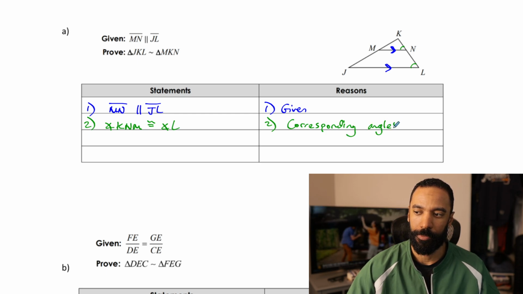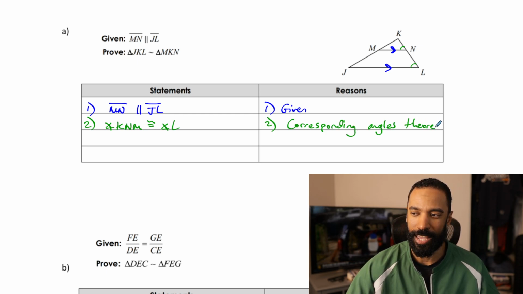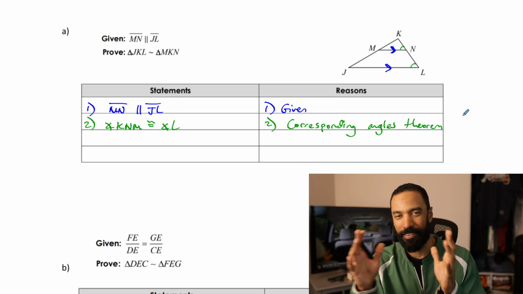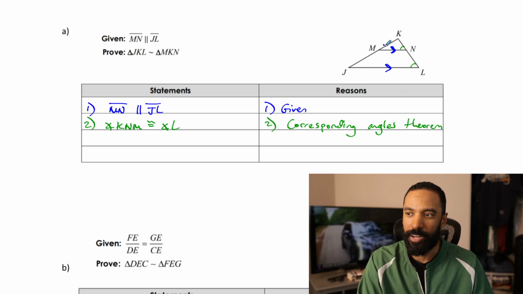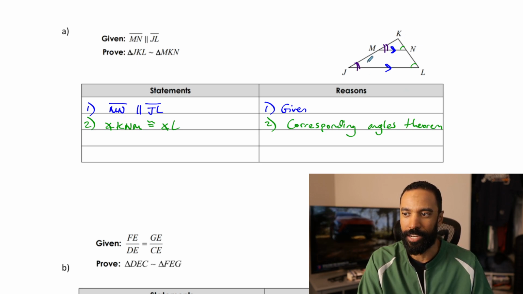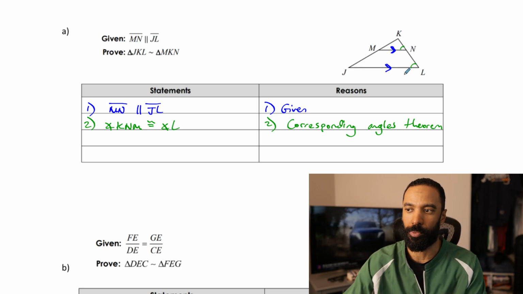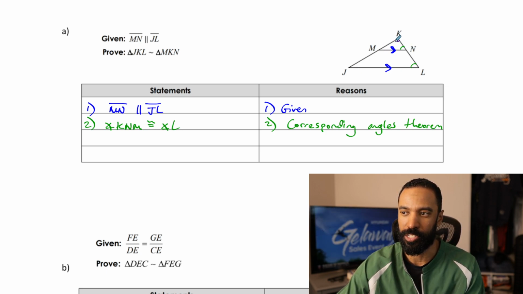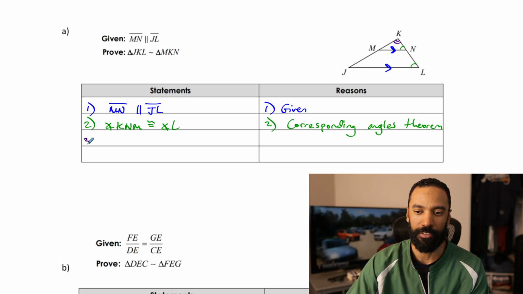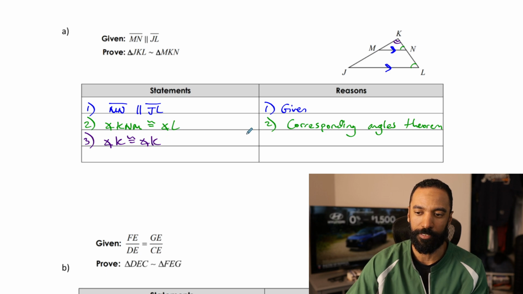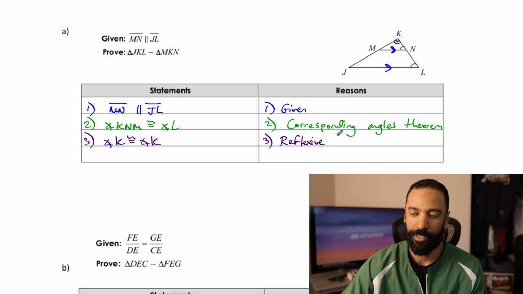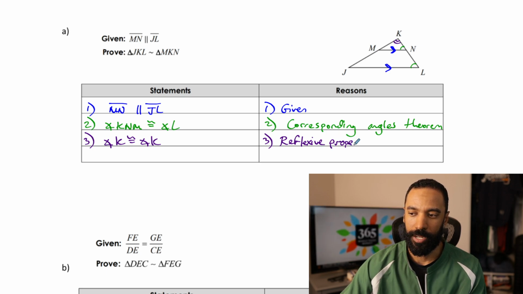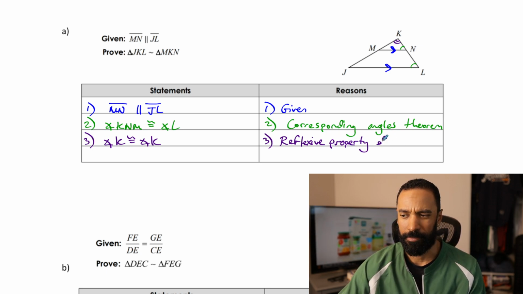I'll spell it out because I have room. I've never had room in a proof to write. Normally I only have half the page, half the screen to work on. Now, I could do corresponding angles right here as well. There's no problem with that. I just don't want to repeat myself. I do want to go back to the reflexive property from before for diversity's sake. Angle K is congruent to itself. Let's go with that. Angle K is congruent to itself by the reflexive property of congruence. Something else I can probably also write in full: reflexive property. Now I'm just stretching the time.